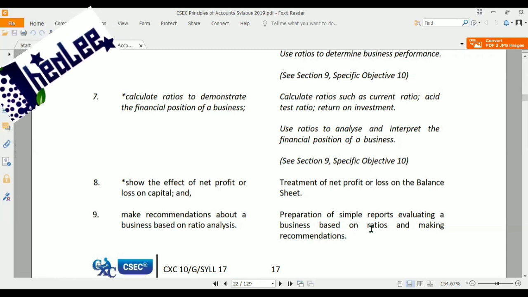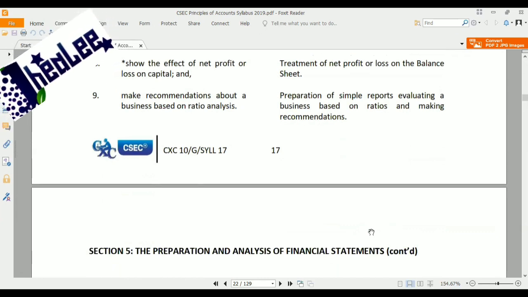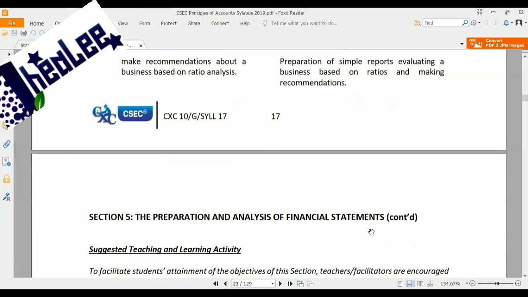But basically, it is based on the analysis, based on the calculation of the results of those ratios that you were asked to prepare. And they could give you say 2 categories of ratio. You don't know which category because they don't separate them, but they ask you to comment on the liquidity position of the business. What you need to do is to pick up the results of the liquidity ratios, and then you would comment on the business liquidity. All right, if it is profitability, pick up the profitability ratios and the result from that and make your assessment and make your recommendation.